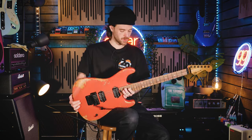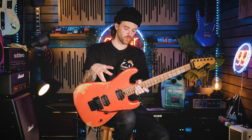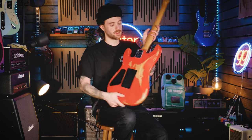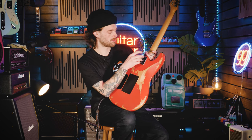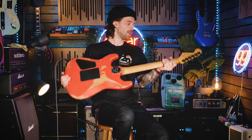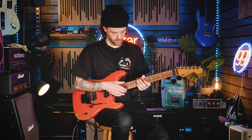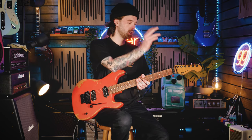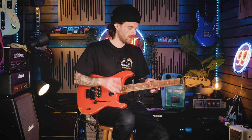If we jump right into the guitar itself, it has a standard S-type body made out of alder. It's got a bolt-on neck, which has this really cool Charvel stamp on the back, which is always a really nice touch. It's a maple neck with a pau ferro fingerboard, with 22 extra jumbo frets, which connect up to your headstock with the classic Fender-style shape. Nothing too frilly about this guitar. It's nice and simple.